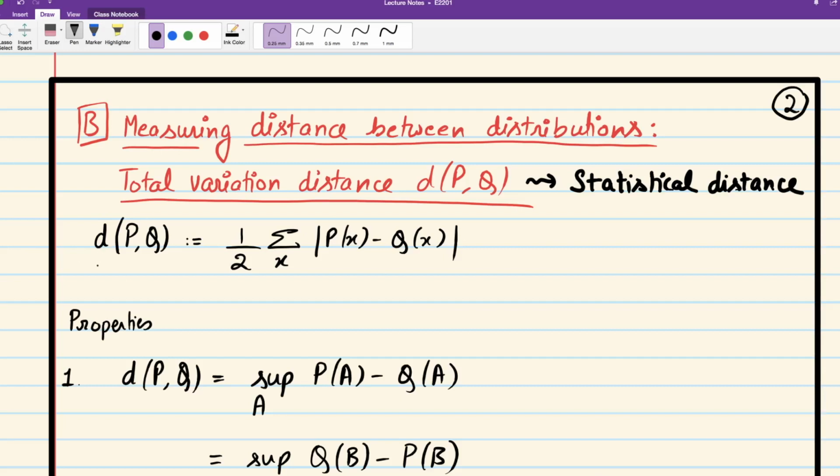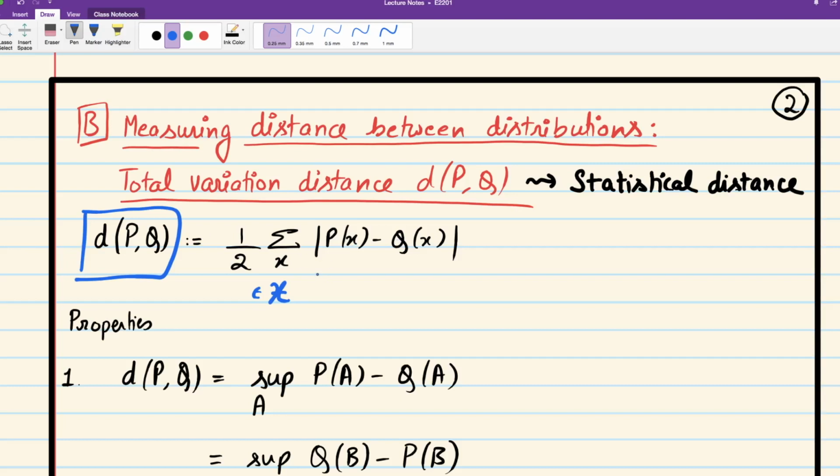So this is something which we'll encounter again and again in this course, just like entropy. This is one of the other main characters of this course. The first one was entropy. The second one we introduced today is this total variation distance, d(p,q). D for distance, p comma q. So it's the distance between p and q. This notation is defined as half of the summation over x in the alphabet calligraphic X of the modulus of p(x) minus q(x). So you go over all the realizations x and take |p(x) - q(x)|. That's what d(p,q) is. It's well defined.